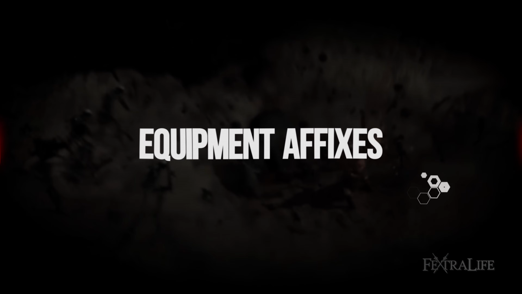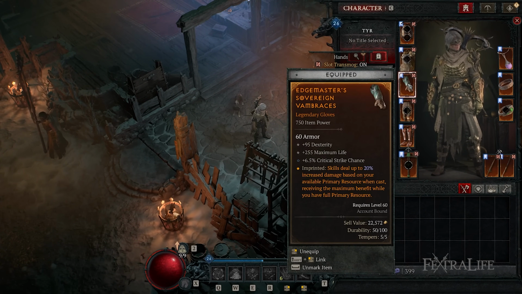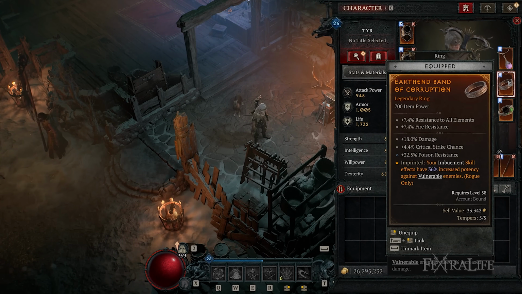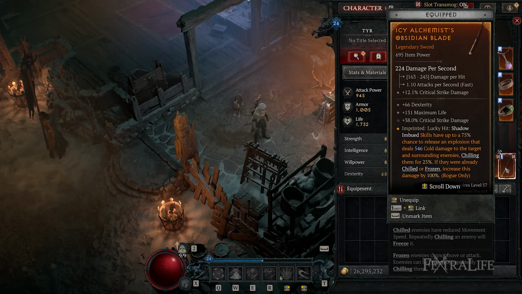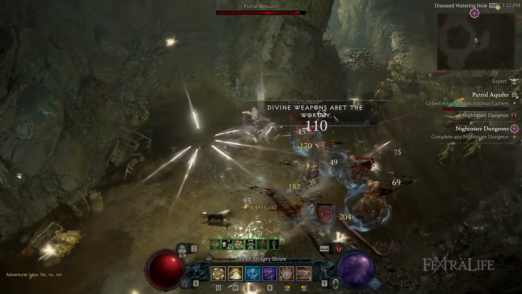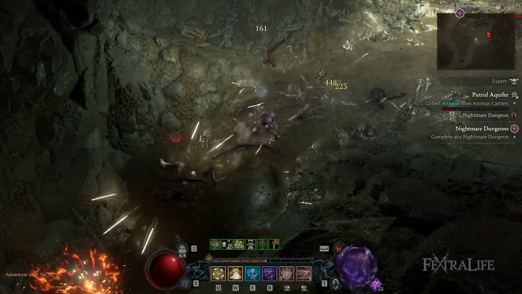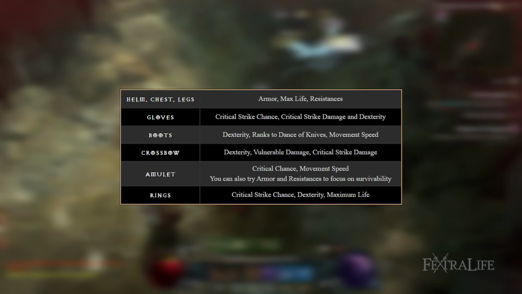For affixes, you'll want to generally focus on dexterity, crit and vulnerable damage, crit chance, movement speed, and armor resistances or life. You generally want to get more armor and resistances as you get further into the game, since torment difficulties will lower your armor and resistances by an ungodly amount, and survivability becomes more important than damage. This build also doesn't have any form of reliable lifesteal, so we're relying on potions, which you may want to experiment with in terms of aspects, like the aspect that drops a potion every 20 meters traveled. I've put up some affixes on the screen for each piece so you can see what to look out for.